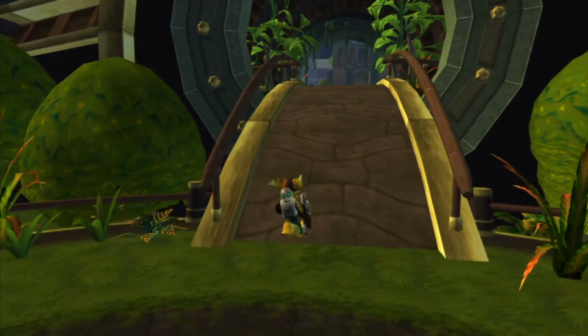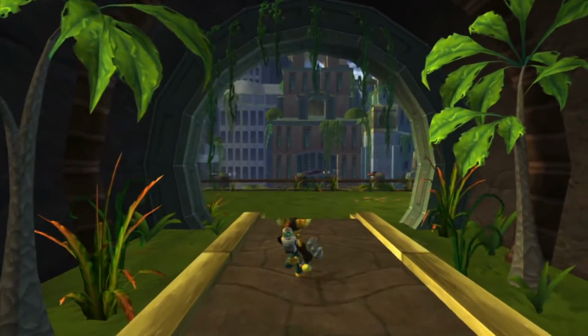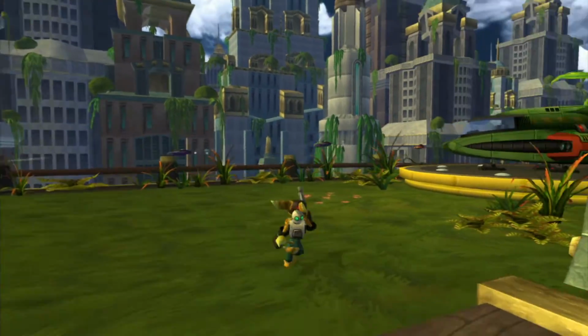Ratchet and Clank walkthrough part 7, so we are here in Metropolis, and we just got our swing shot, which I used at the end of the last video.